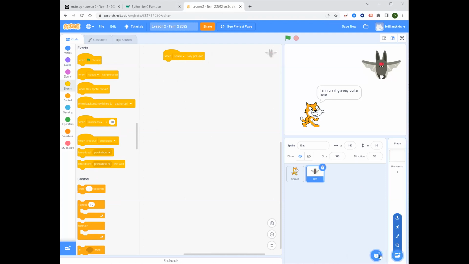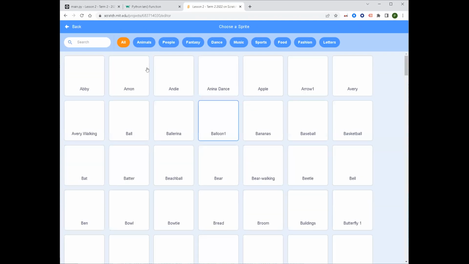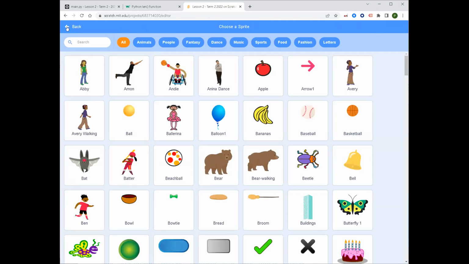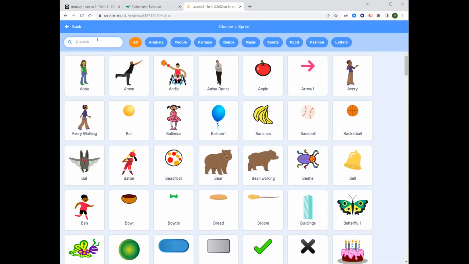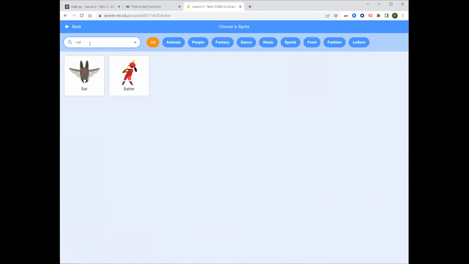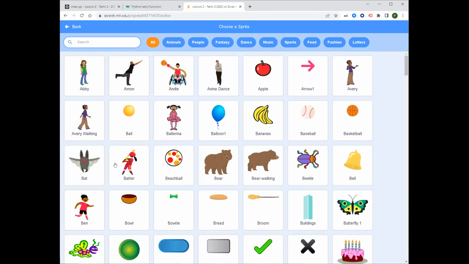If you don't have the bat, you go into Sprite here. Okay, what does Sprite do? I have to say first, that's the beauty of having a Scratch account. You click, choose a Sprite here, and then you just search. The bat is just here, but you can also search for bat.